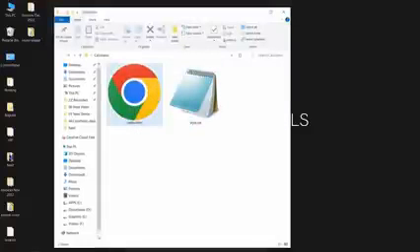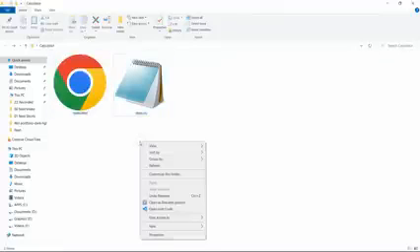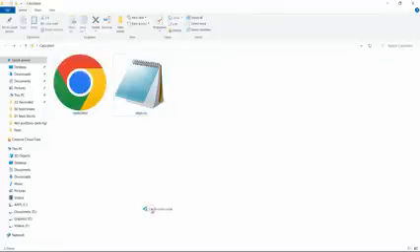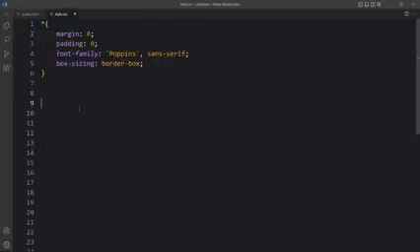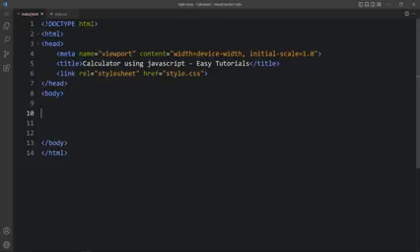Here in this folder you can see one HTML file, one CSS file. Let me open these files with my code editor, which is Visual Studio Code. You can use any code editor. So this is the HTML file where I have added the basic HTML structure, and this one is the CSS file. In this HTML file I have added this link tag that will connect the HTML and CSS file, and here we have the page title.